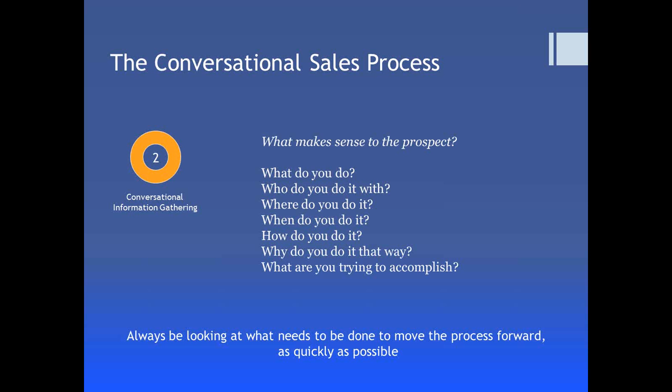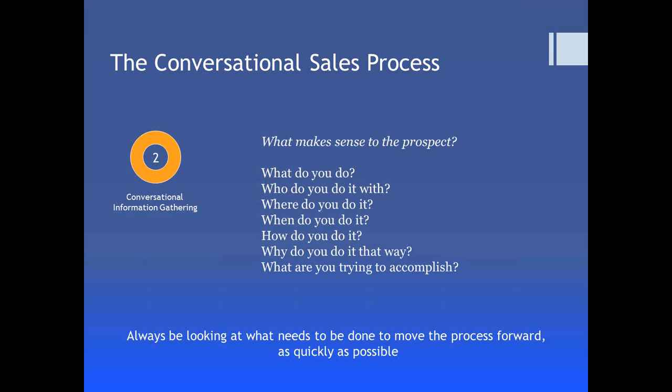Why haven't you called? What was missing from their program? Do you have an internal training department? Why aren't they going to do the training? What were you going to do if I hadn't called you? All these questions, Jeff, and by the way, the overall categories are what do you do and who do you do it with, where do you do it, when do you do it, how do you do it, and why do you do it that way? And of course, what are you trying to accomplish?